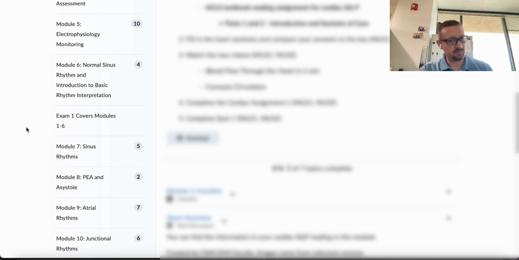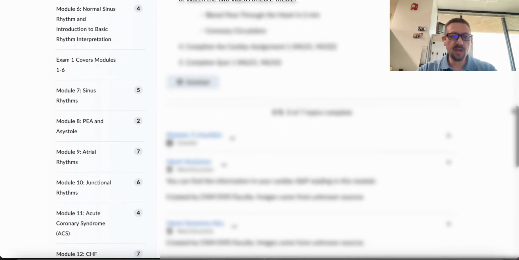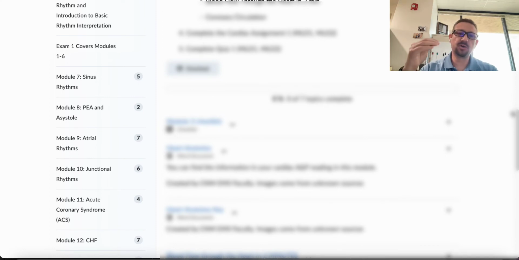Because many things, I'll give you that VTAC looks like VTAC in a lot of cases, right? Especially monomorphic sine wave VTAC. But there are many variables that are not just the pattern that we have to measure and determine to interpret an EKG. So we set that up in Module 6, and then you'll be using that in every module on the way down. All right, so our flow will be essentially to start with normal, how to interpret an EKG.